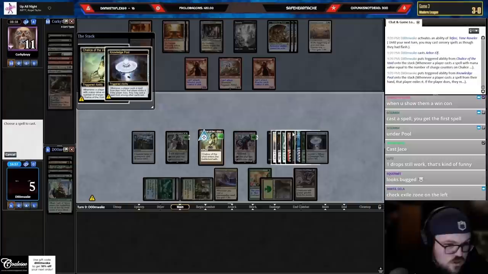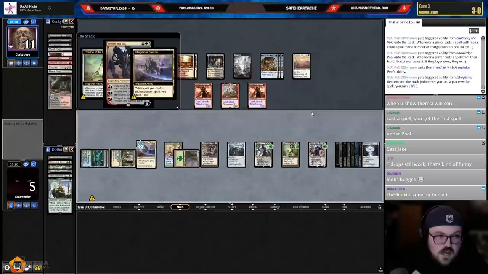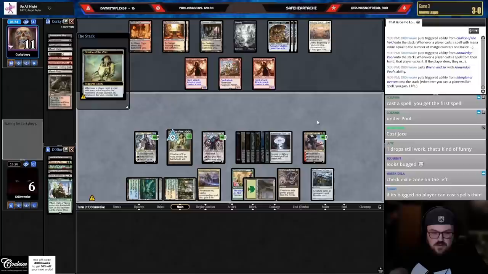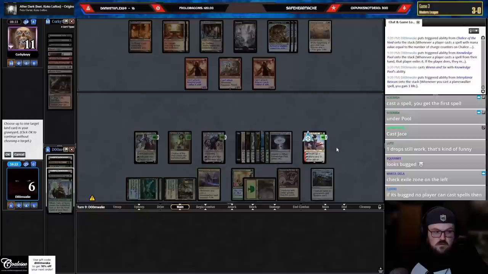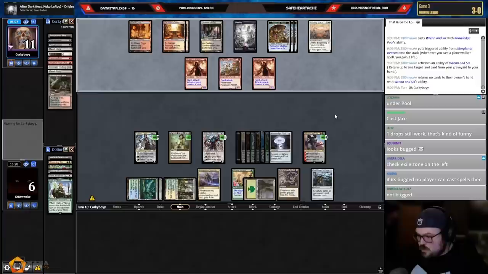Okay, so choose a spell to cast. I click on Ren and Six. Cast Ren and Six without paying its mana cost. Oh, I'm just an idiot. No, I'm dumb. That's weird. It's definitely bugged, but it doesn't matter. Alright, go. No, it's not bugged. I had to float mana and then untap my mana and then it let me cast the spell? That was weird. It's kinda sorta bugged.